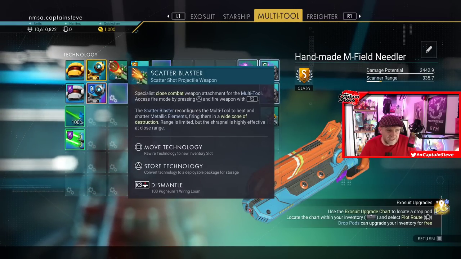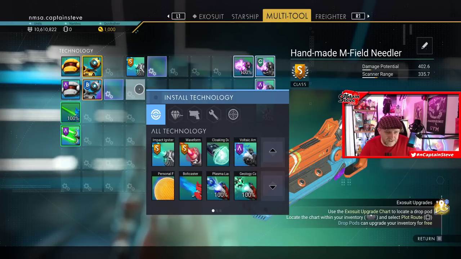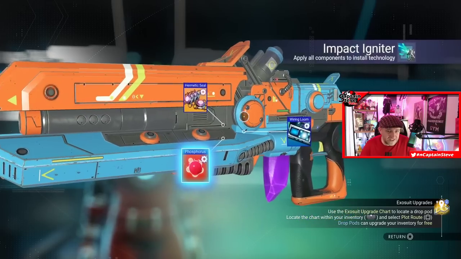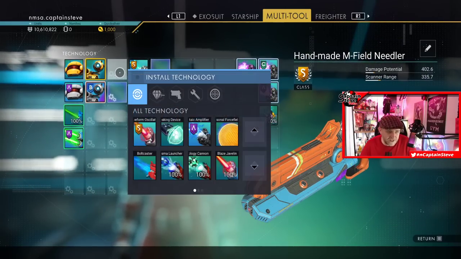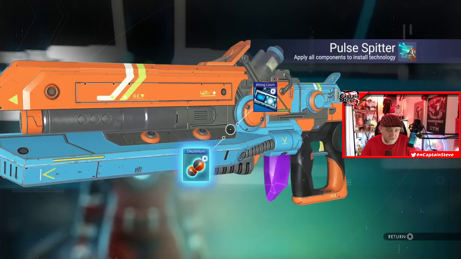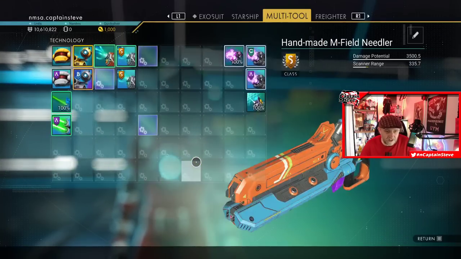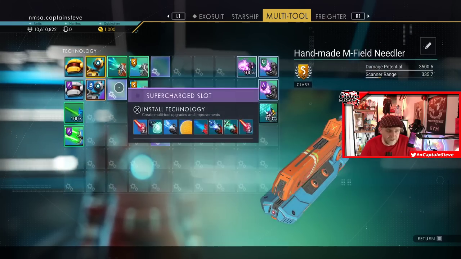So I went and put in scatter blaster. So let's get rid of the scatter blaster, and let's put in the pulse spitter. That's what I wanted, because this now sets sentinels on fire. I used to really like the scatter blaster. That was my favorite. But now I think the actual pulse spitter is my new favorite multi-tool of choice when it comes to weapon attachments. I do like this multi-tool as well. Look, it's got a little crystal in the hilt. It's pretty darn sweet.